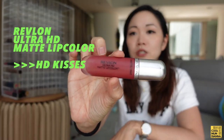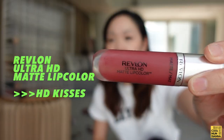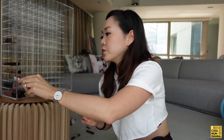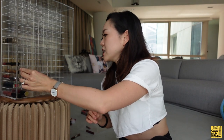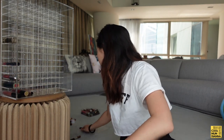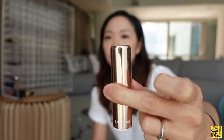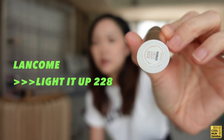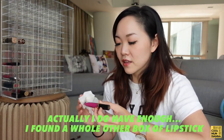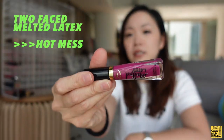I'm so excited going through all my collections — I don't remember having bought so many lipsticks. I think I could probably not buy anymore for a little bit. This is from Target: Revlon Ultra HD Matte Color in HD Kisses — really nice, kind of berry-ish color. Also Lancôme, light it up.